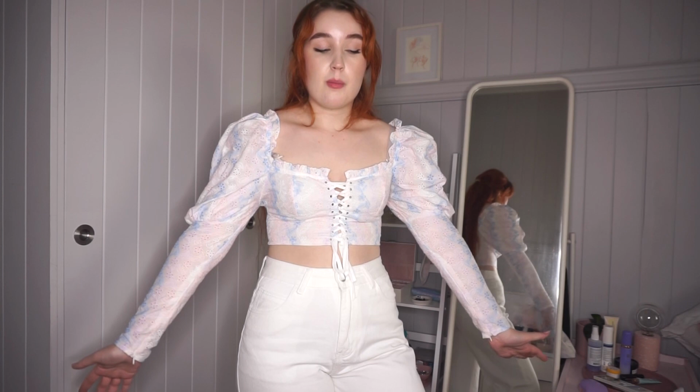$50 to $100 Australian for a top, $100 to $200 for a dress, which is all very well and good. But this top was $30. So definitely, I think it's one of the more expensive things in this haul, but $30 being one of the more expensive things in a clothing haul, I think it's pretty good. I'm used to paying a little bit more for clothes. That's just the exchange rate in Australia. I genuinely don't mind paying a little bit more for clothes if I feel like I'm getting something that's unique, that's quality, that fits me nicely, and this does tick the bill.